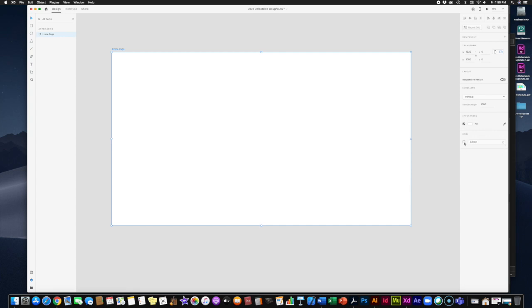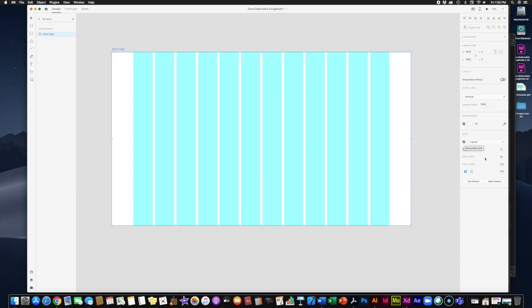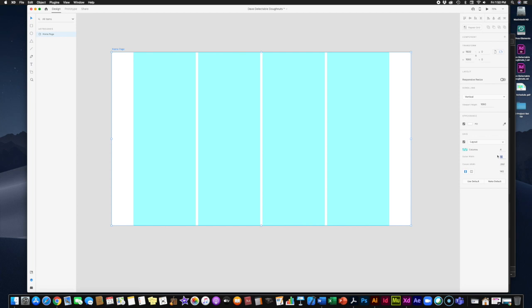Now next you can turn on a grid if you would like. Again, check it off. And you have two options for grids. You can go with a layout grid, which is a column grid. So you could determine the number of columns you're going to use. So if you designed your wireframe using a column grid, you can replicate that here by choosing the number of columns. So let's say you went with a 4-column grid design. You can change that. You can change the width of the gutter.